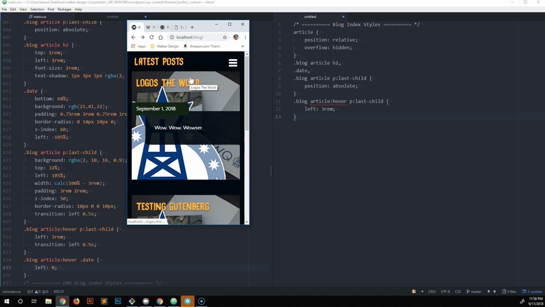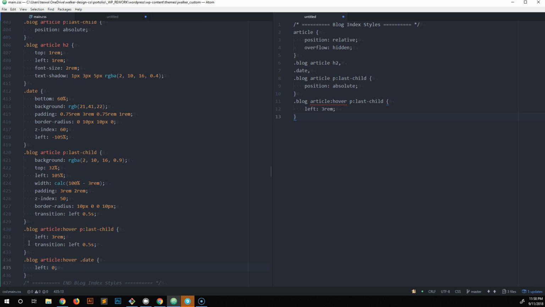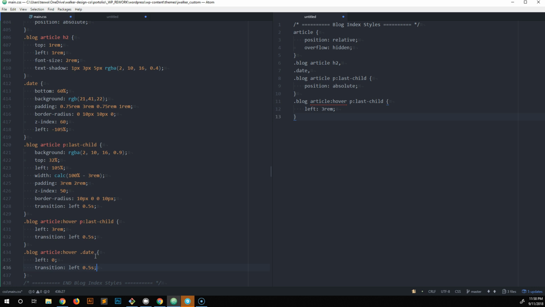And you can see it's appearing, but again, just like with this one, I want this to have a smooth transition. So I'm going to go back here, and actually if I do this, I can use the same transition on all of those, so left.